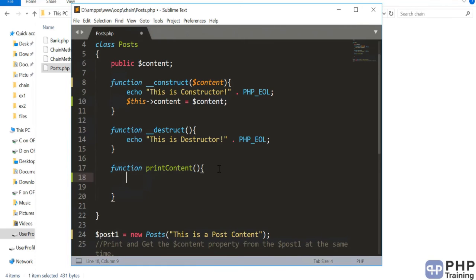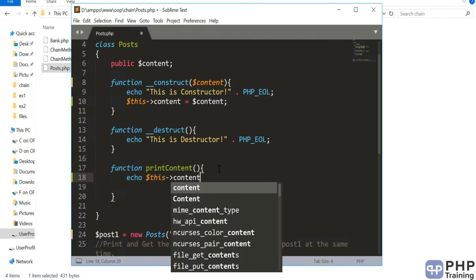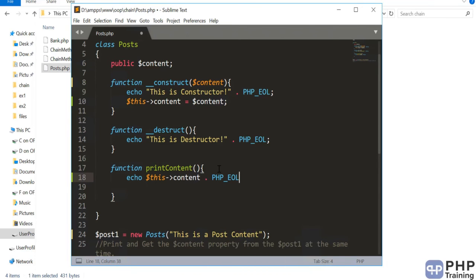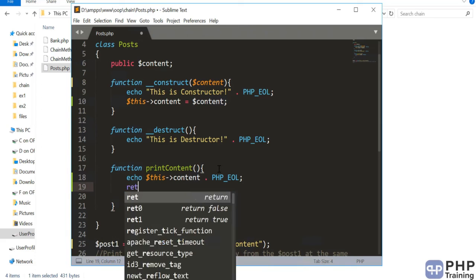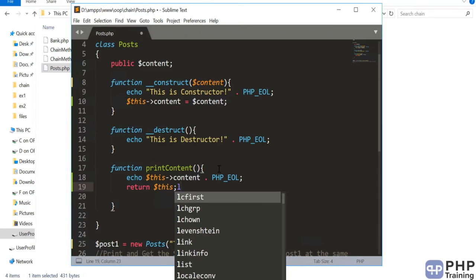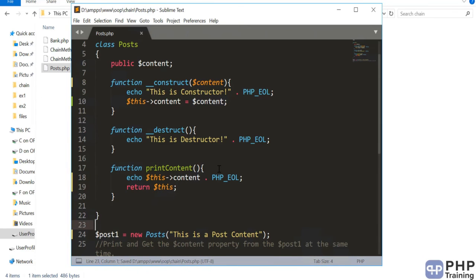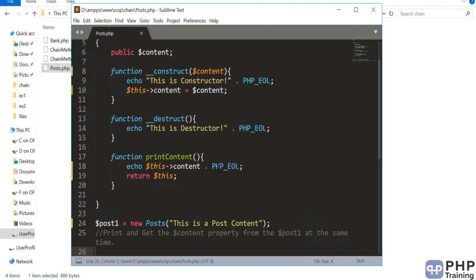Okay, how to print it? You can say echo $this content. And you have to return $this from this method so that you can chain this method. Now you have to chain it.